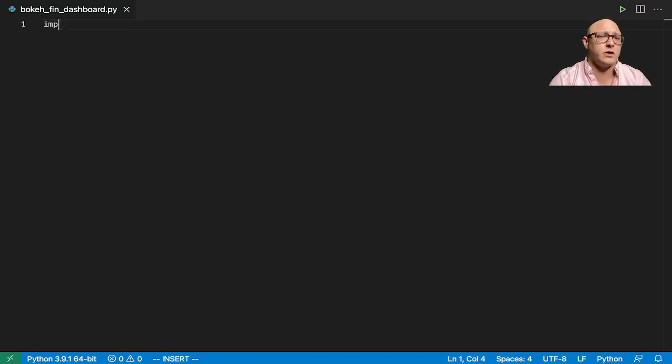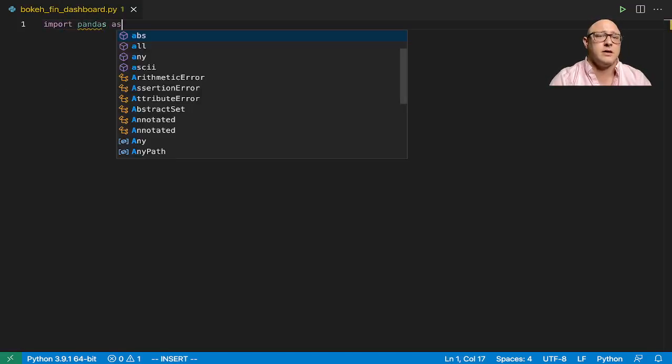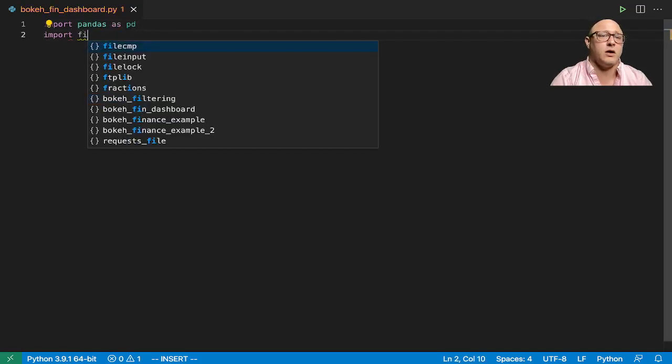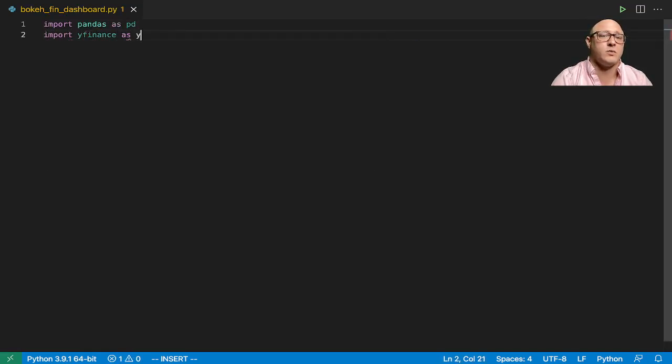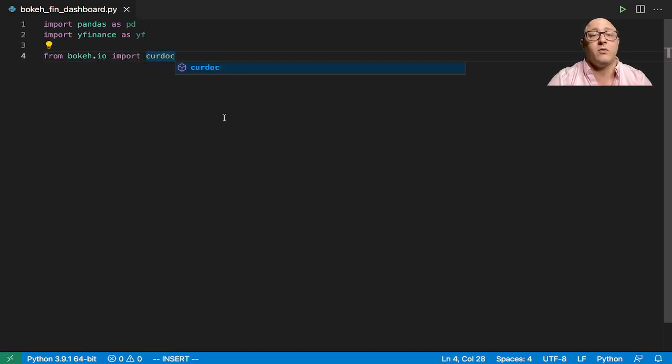So first off, let's import pandas as pd. Let's import yfinance as yf. And then we're also going to say from bokeh.io import curdoc. Now, we haven't done this before. We haven't used bokeh server yet, but this is what we're going to be doing today, because here we're going to be hosting up the server and running everything so that it'll be a little bit quicker, particularly whenever we want to maybe cache data or something like that. This is how most of the servers are going to wind up running.